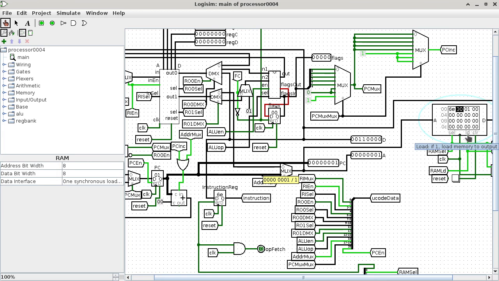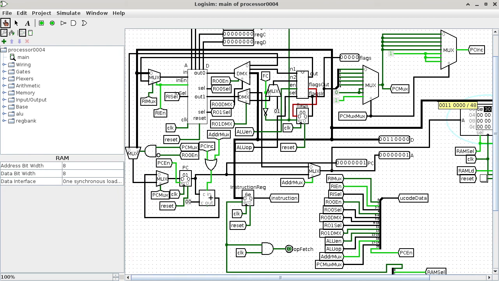So the second question is, who is paying attention to the D port of RAM? So now we click on the output from the D port of RAM. It goes to many places. So I will let you guys check out all of the other places and know that they do not matter. But the one that does matter is the connection here. So the output of the D port of RAM connects to input 0 of this multiplexer. The select of this multiplexer, which is under the gray dot, is a 0, which means input 0 connects to the output. And we also want to make sure that the multiplexer is indeed enabled.